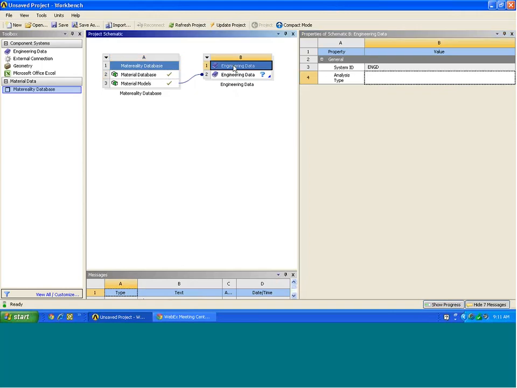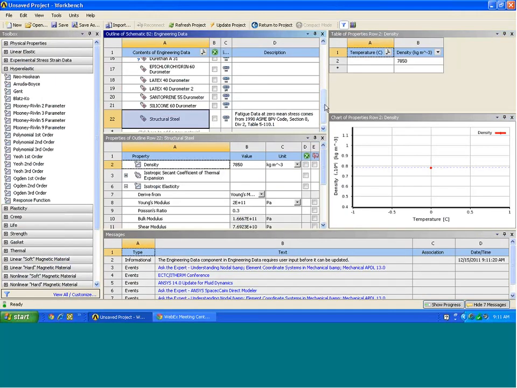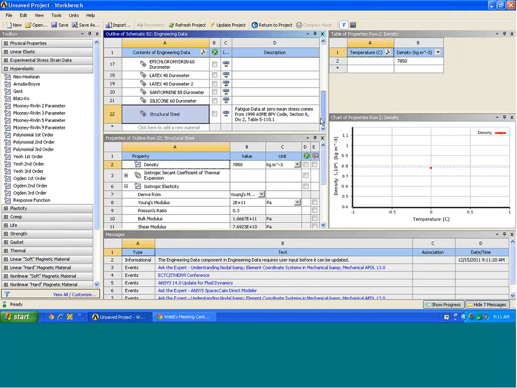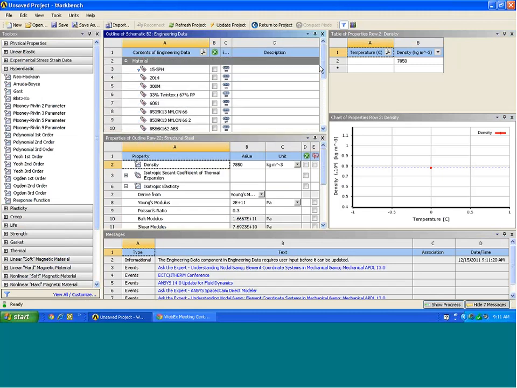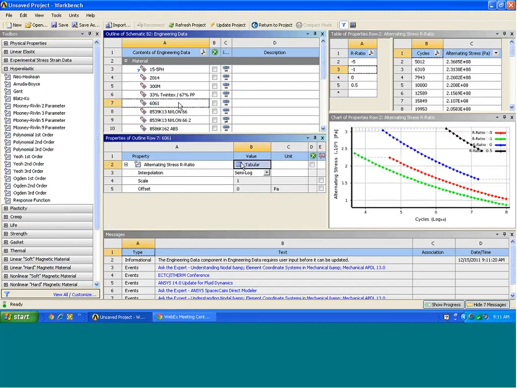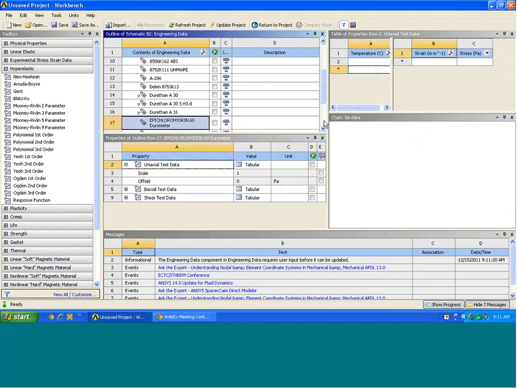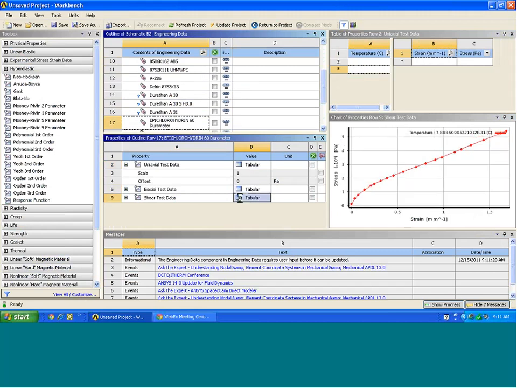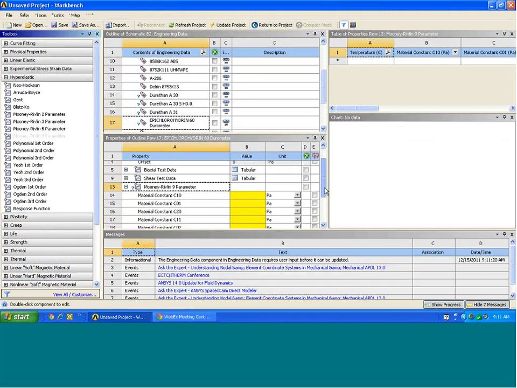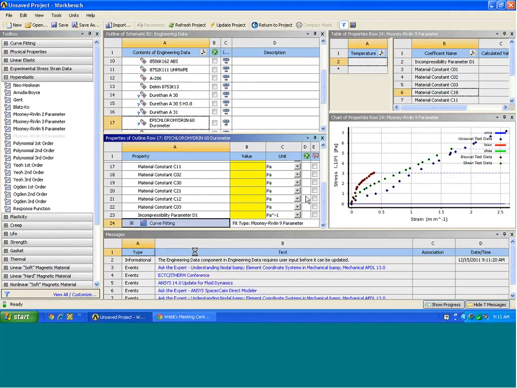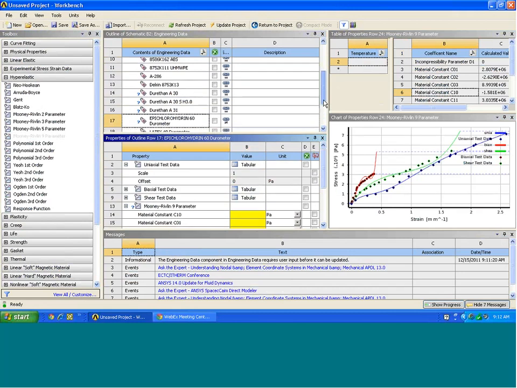Once it's done loading these, you simply double-click on the engineering data, and these are all the material models that we have created under the demo profile. So these are all real data, real models that you have tailored to your specific application. As you can see here, we have fatigue data on an aluminum. There's some hyperelastic data here. We can look at the different modes of deformation. You can do data fitting inside of Ansys then using the data that you actually want to use. So solve your data. You have a data fit for hyperelastic now.